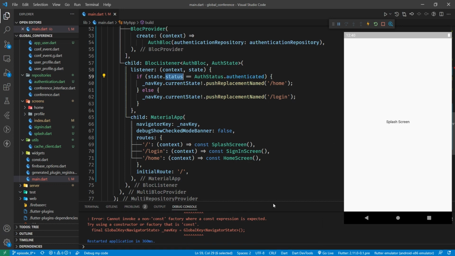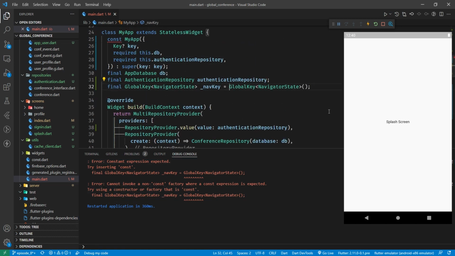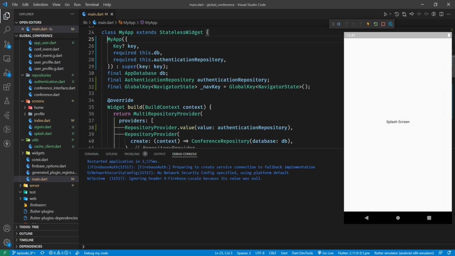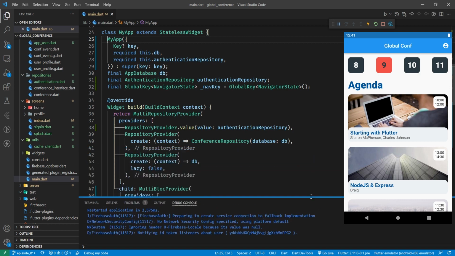And we've got an error. Dart line 32. It can't be a const, yeah, because we're now setting up global state in here. So let's save again and do a hard refresh. And we're logged in. Okay. Now, how do we log out? Well, we have no way of logging out currently.